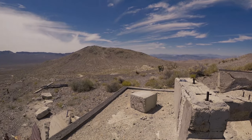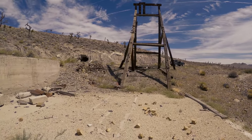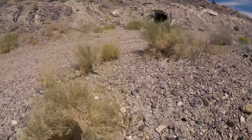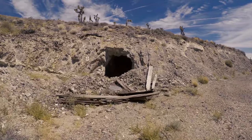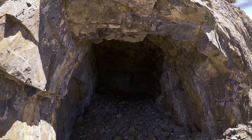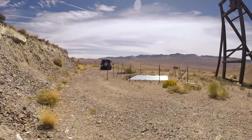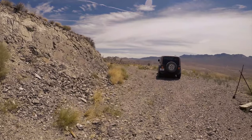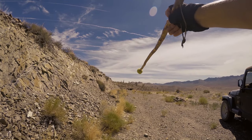Okay, off to my left. Let's see. Oh, okay, then over here we have what looks to be, maybe this was a dynamite storage magazine. Yep, dynamite storage. Okay. And then, let's see what else we have here. Over here, oh yeah, I got something right over there. I'll just meet you folks over there.